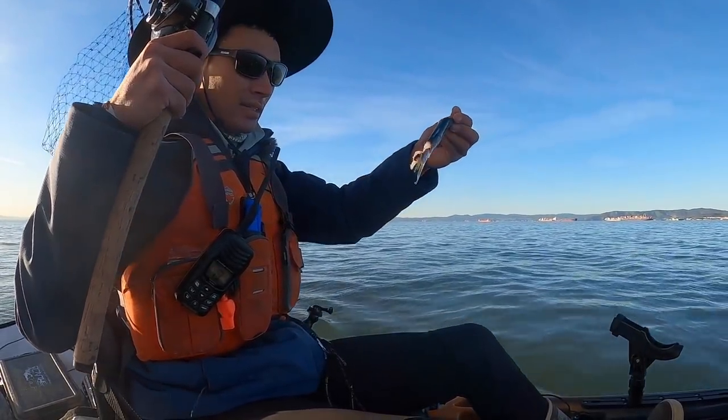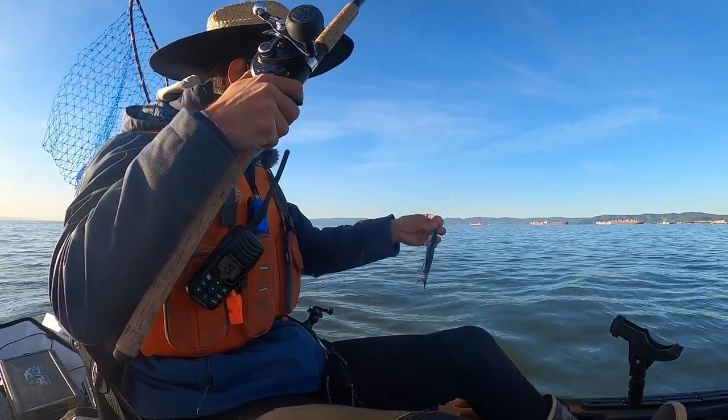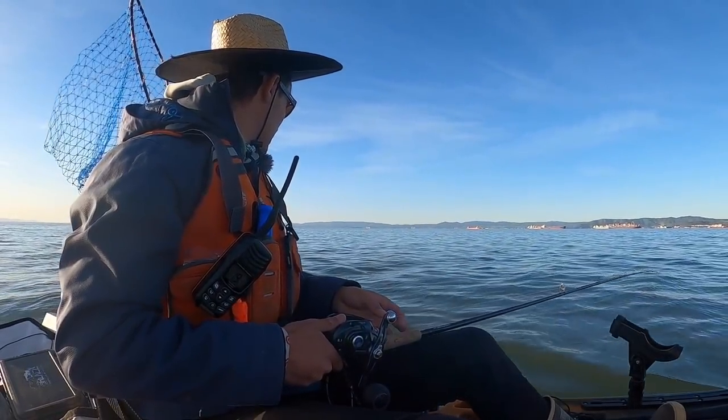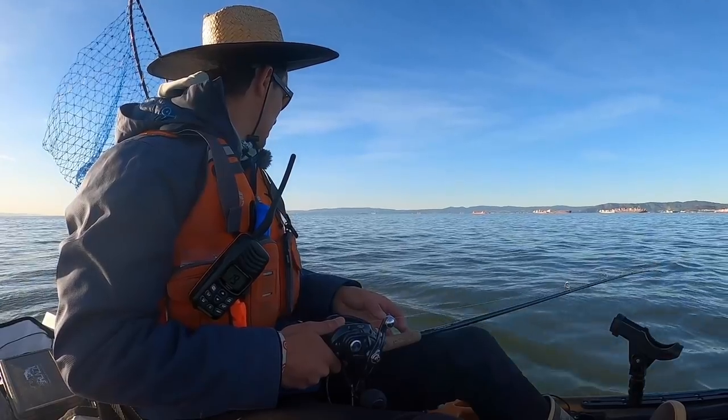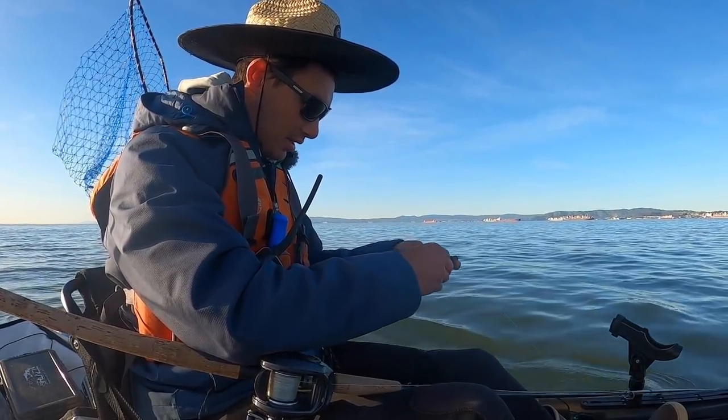Have you guys had any luck yet? Definitely got bit. I think it was a small one though, just judging by the way it was bouncing and then the way that bite looked. That looks like it's from a smaller fish. Pretty sure that's a halibut though.